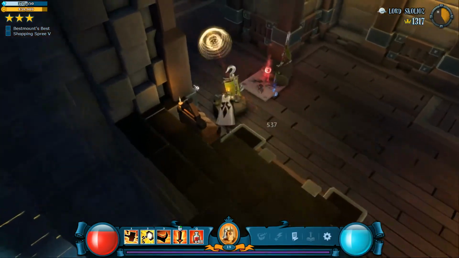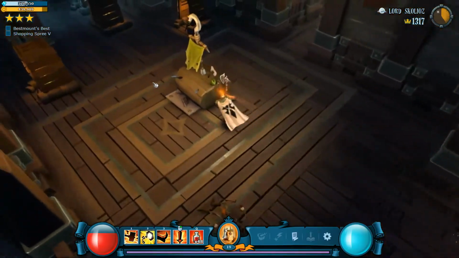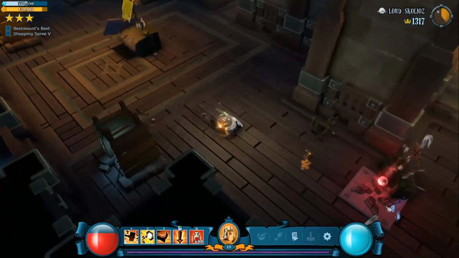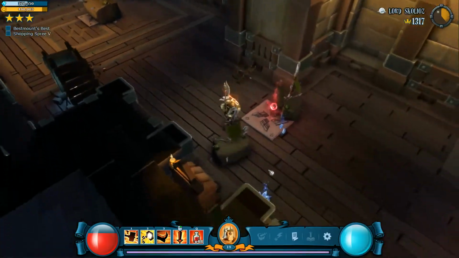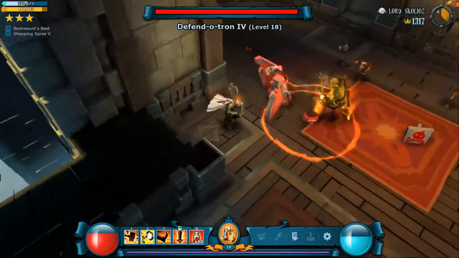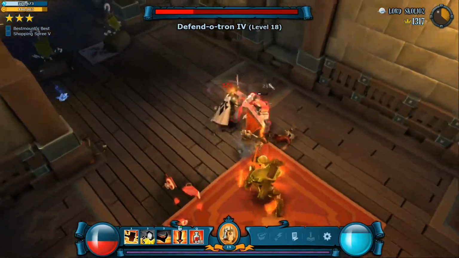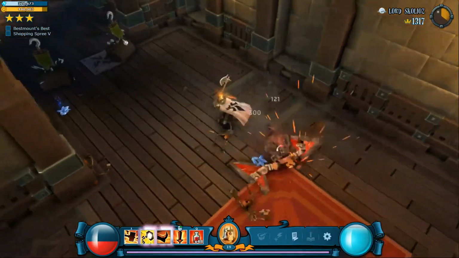This one's a little bit more weird to me. I'm guessing you had it so that this would throw you into that, and then you get pulled onto it, and then if I get pulled onto this, there's a Zeke, Defendatron, and a healer. The idea isn't bad. This group seems a little bit weird.